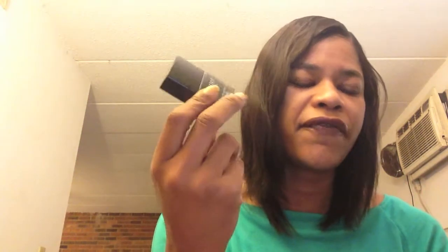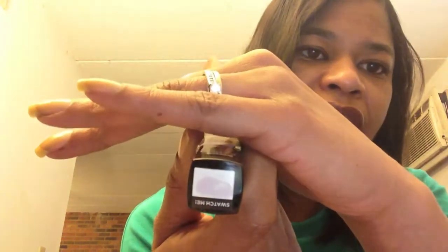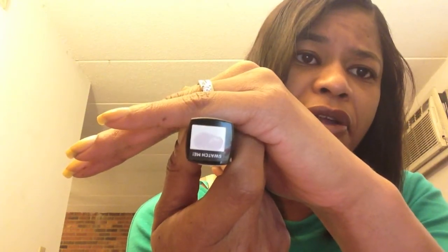They had these on one of the beauty steals for nine dollars, so I picked up four of them. The other color I'm going to use is this rock candy nail glaze by Julep. This one is called Marie from the American Beauty profile. It looks very sheer — I swatched one coat and you can barely see it on camera, so I'm just going to do this color on maybe just one nail.